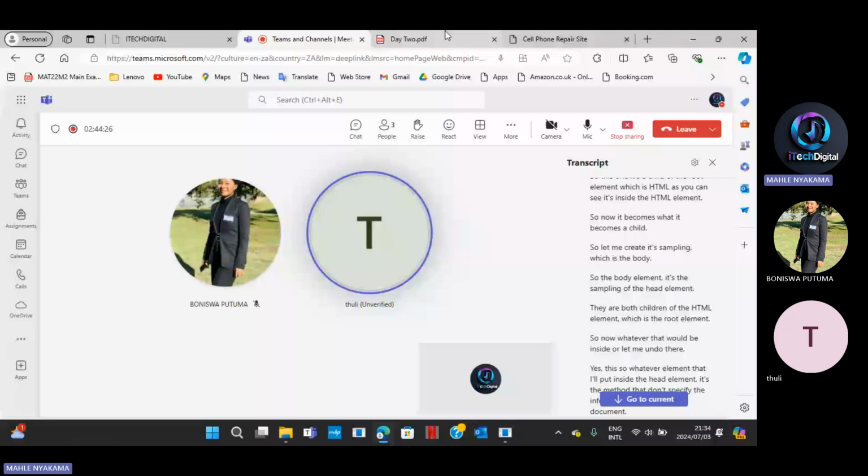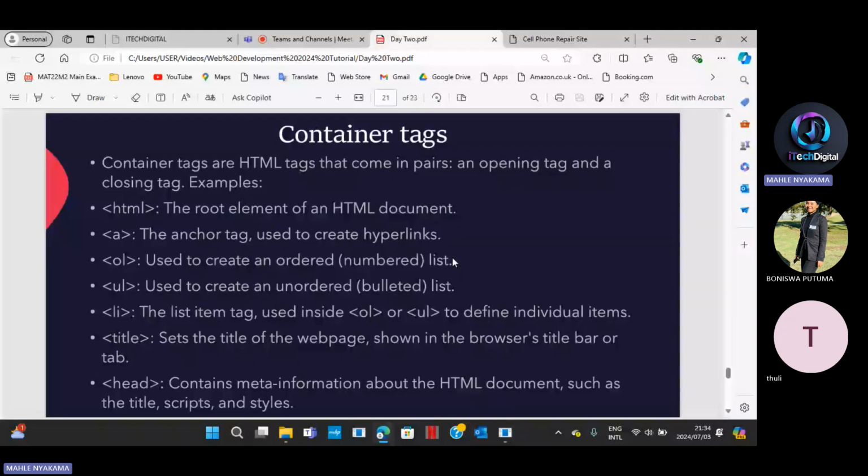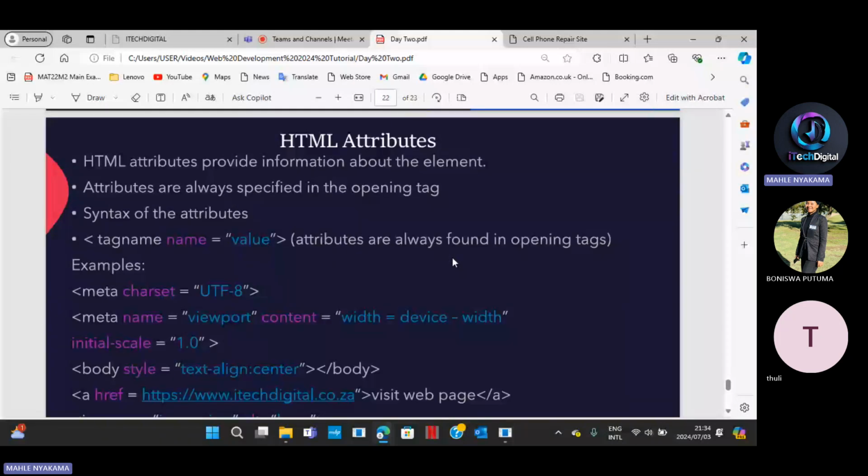So now we're going to focus on the HTML attributes. HTML attributes provide information about the element. You have to know that attributes are always specified in the opening tag.